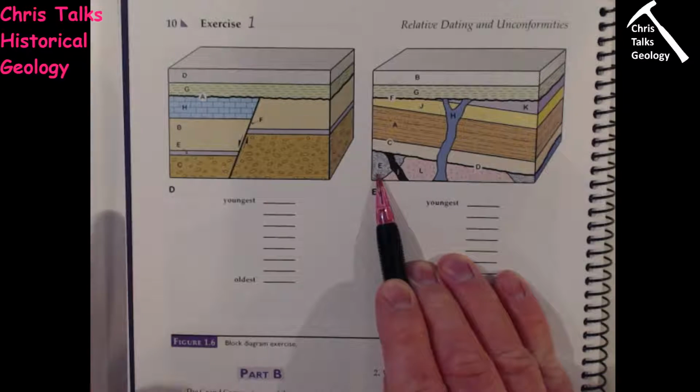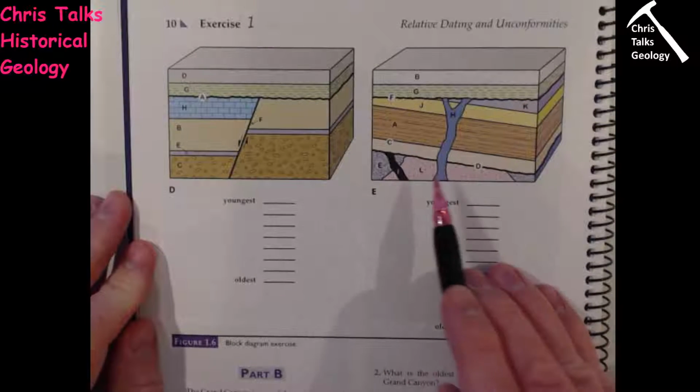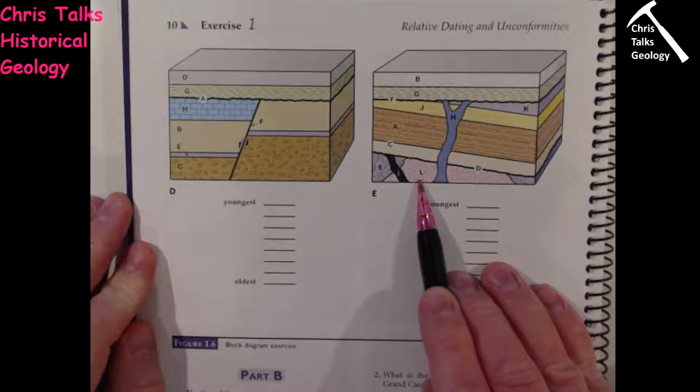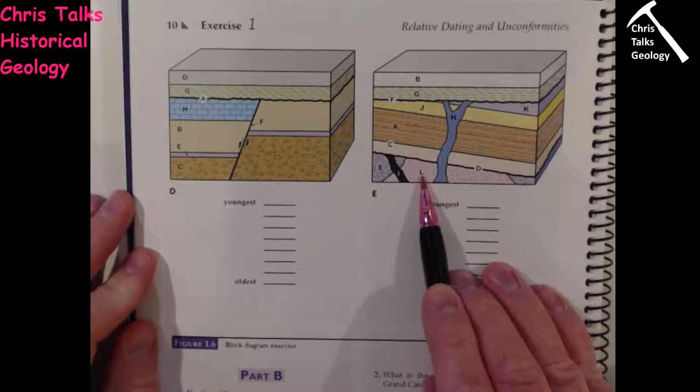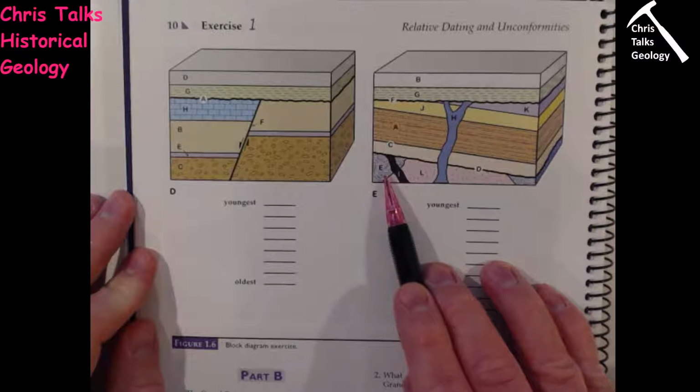That is normally a sign to suggest that E is a metamorphic rock. L, on the other hand, has randomly orientated little lines. That would suggest that L is an igneous rock. So obviously, in order for L to intrude something, E has to have been there first. So that means E obviously has to predate L.